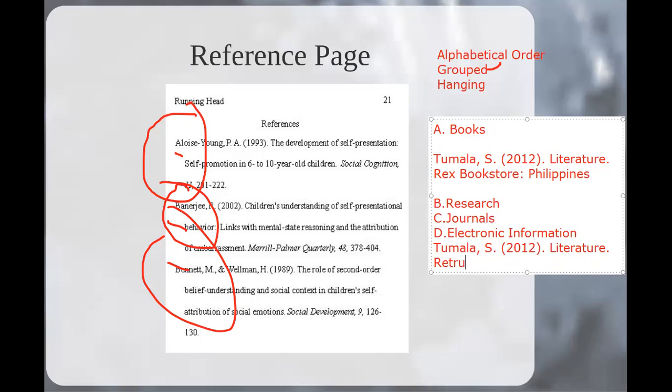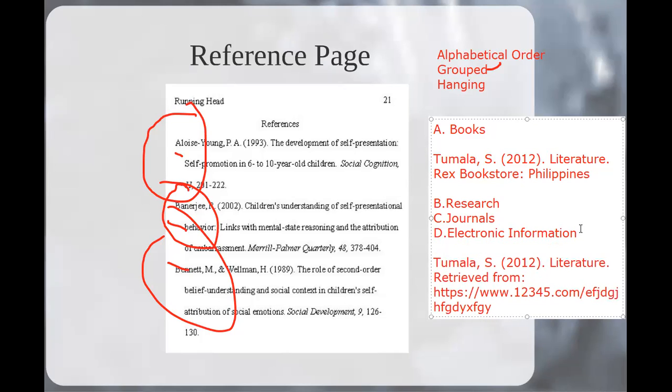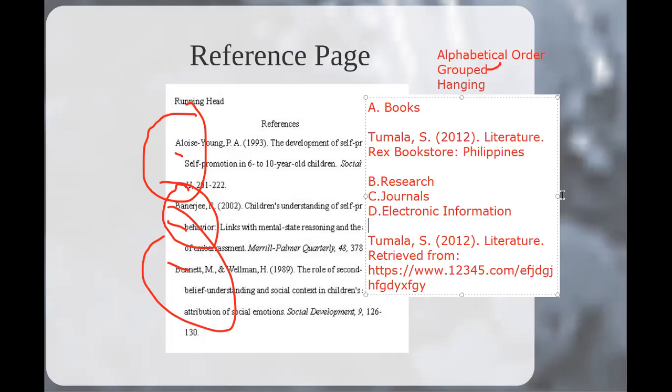Then, retrieved from, let's say, HTTPS www.12345.com/blah blah blah. Yan. Okay. So, ganyan po ang itsura niya. Okay? So, nakasort po siya kung ano yung books, yung research, yung journal, at electronic information.